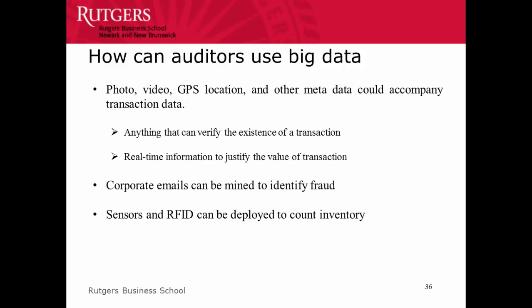Like I said before, to verify the existence of a transaction, the invoice itself is not enough. Auditors can use photos, video, GPS location, and other metadata that could accompany transaction data to increase the confidence that the transaction indeed happened. And also, in terms of valuation, real-time information can be used to justify the valuation of the transaction. In addition, corporate emails can be used to identify potential fraud.